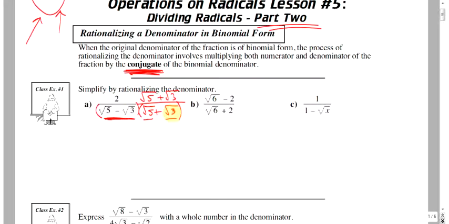I can't just multiply it by the bottom. I have to multiply on the top as well. Because remember, we're not changing this. What is this divided by itself? Don't write that. It's 1. I didn't change the question. I'm multiplying it by 1. But this is a trick. I'm telling you that's what you do.